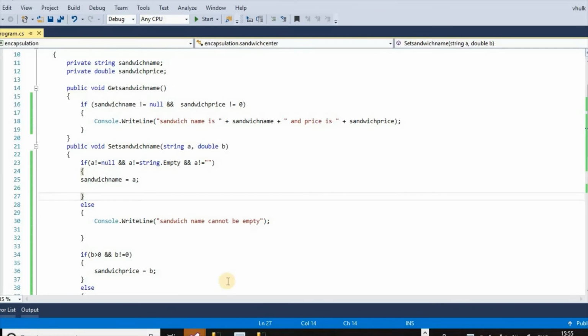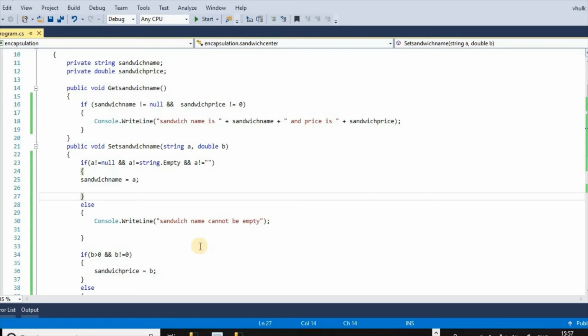Because of encapsulation, the first benefit is member variables cannot be accessed directly. So member variables get protected from outside classes.